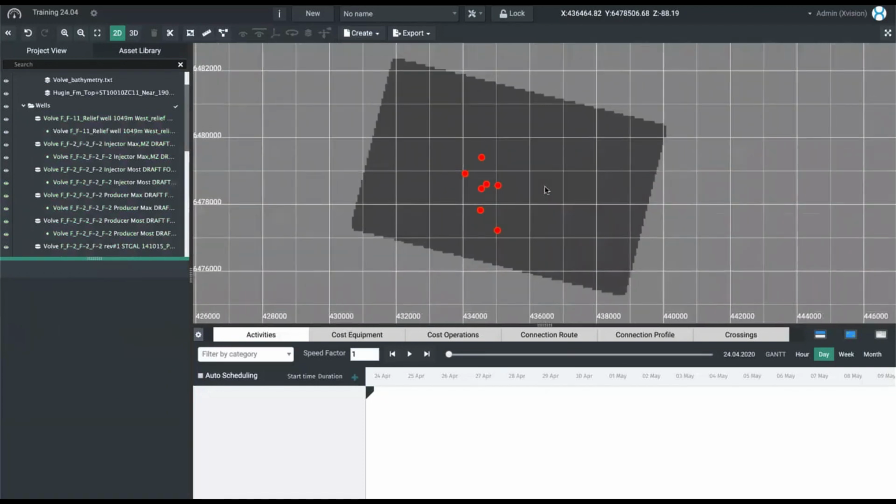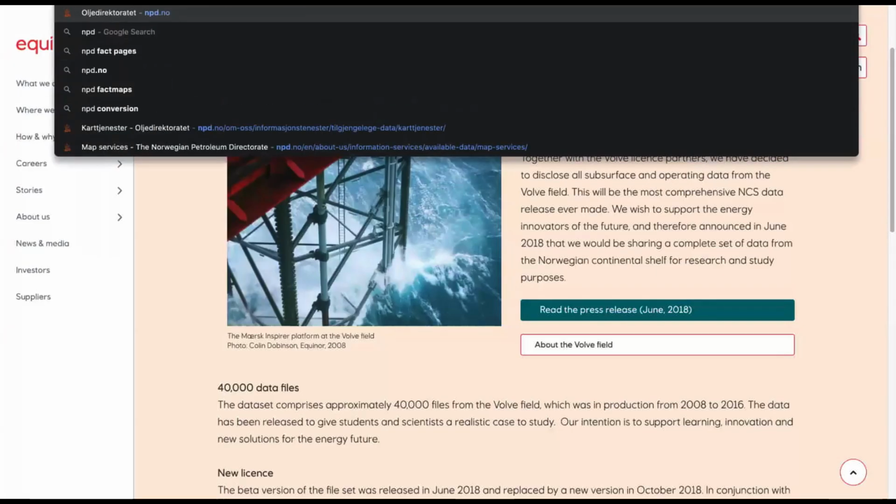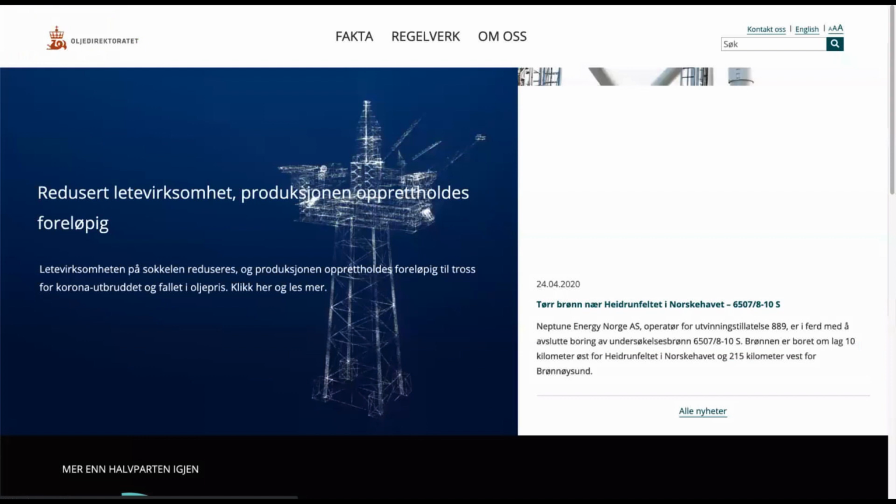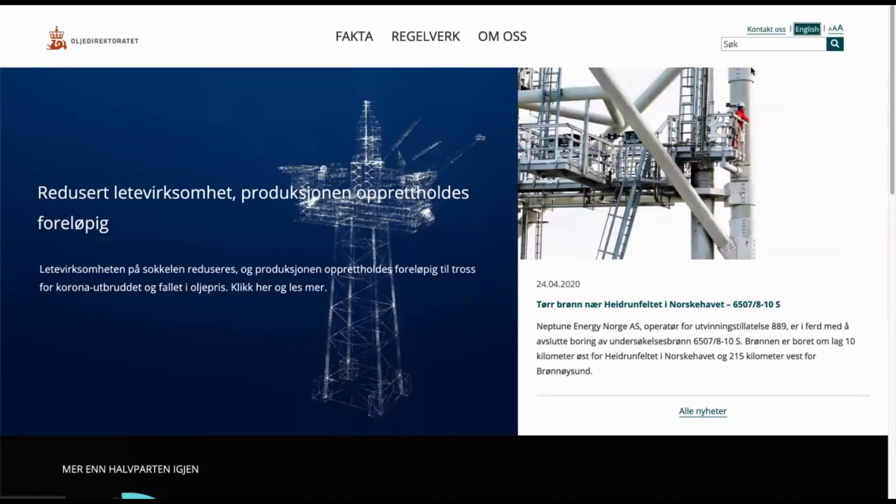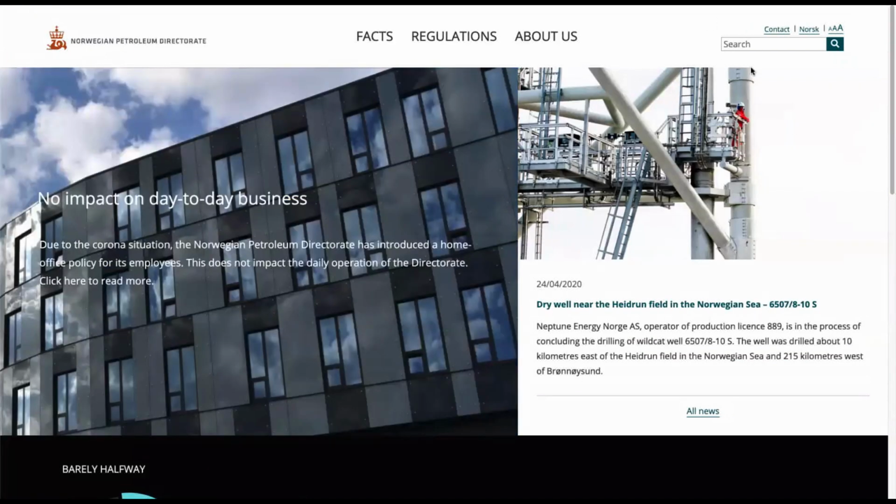So let's start to bring in some mapping data. And I need to know where to get my mapping data. This is something that we're going to discuss with your GIS people. But I have a mapping site here in Norway that I can bring in, and it's on the npd.no. You can use the same link if you want when you try this later on. This is the Petroleum Directorate in Norway, and they have a map page that is very good.